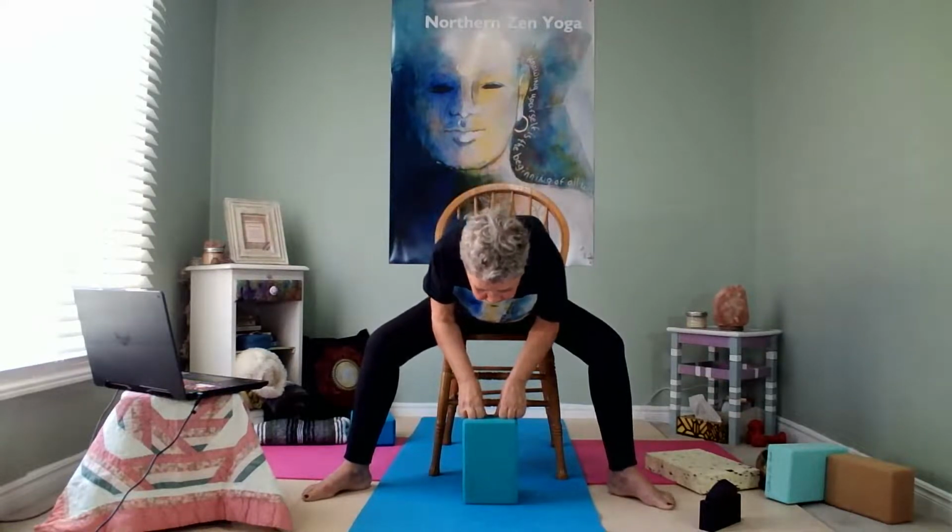And grab your block. Drop your block to the floor, high side up. And just let yourself settle down in between your legs. Push back up again. Inhale the arms up. Exhale, come into prayer and come back into your neutral position with the chair. And just breathe for a few moments.